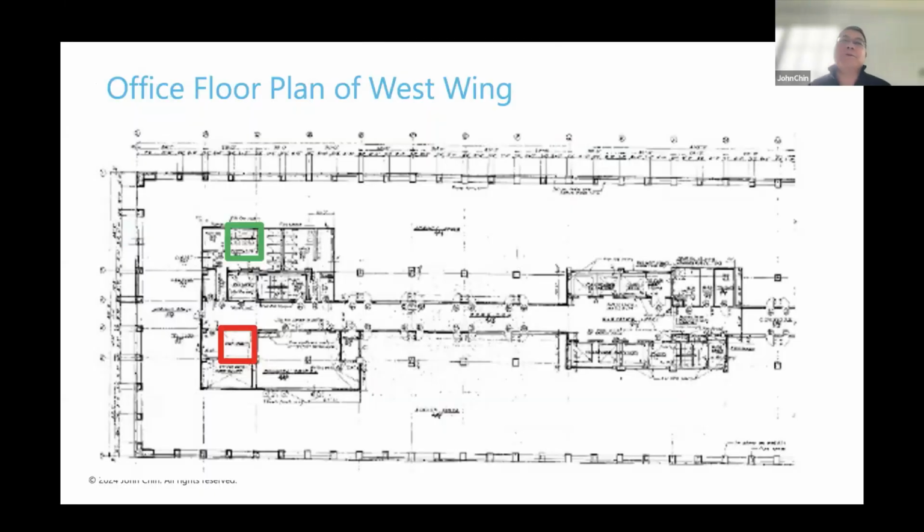So this is the actual floor plan of the West Wing, as it were. And here we are, two different rooms. Which one was it? And so it was quite interesting. They said, well, the correct one is where you can see the White House. The White House? Yeah, the White House. And so you call this the White House conference room. Yeah, that's why we call it the White House conference room. Well, how am I supposed to know that? I'm inside.